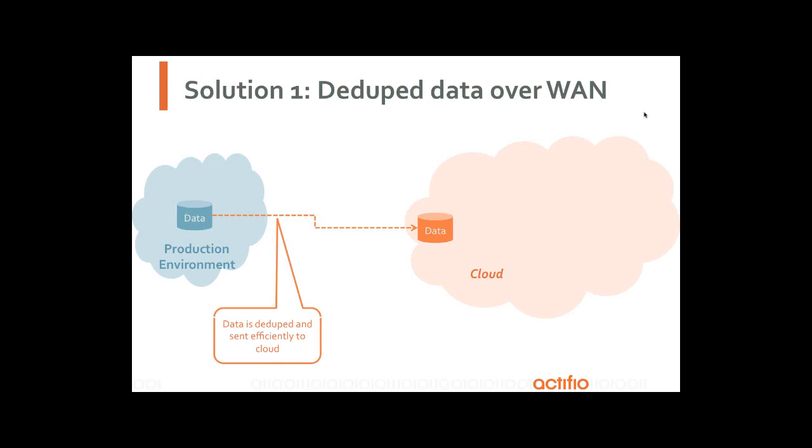The number 1 was, how does he move data from his production environment into the cloud? Actifio can do an awesome job with compression and data deduplication before it sends the data over the WAN. So 3 terabytes of data gets smashed down to 1 terabyte before it hits the WAN. And most importantly, it only does incremental ingestion from these databases forever.